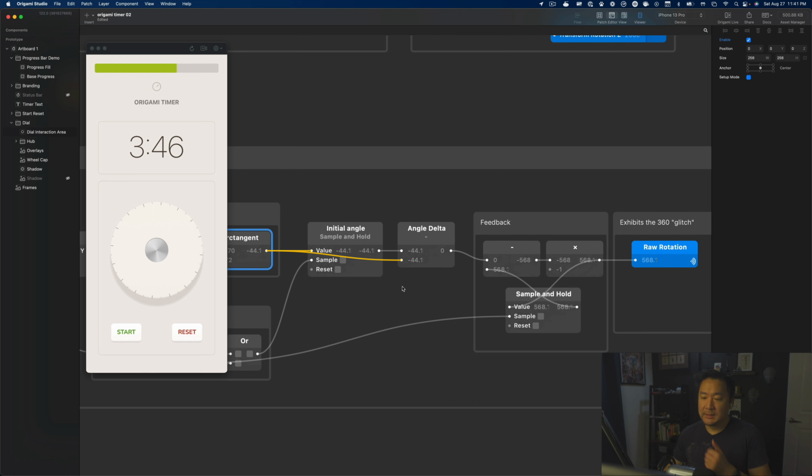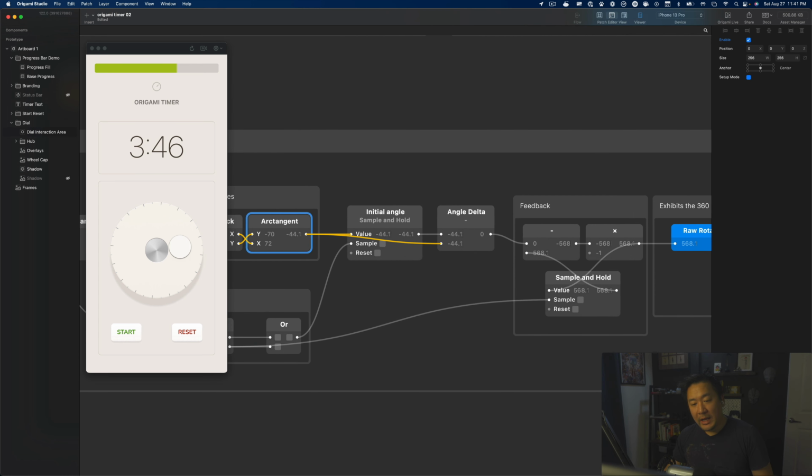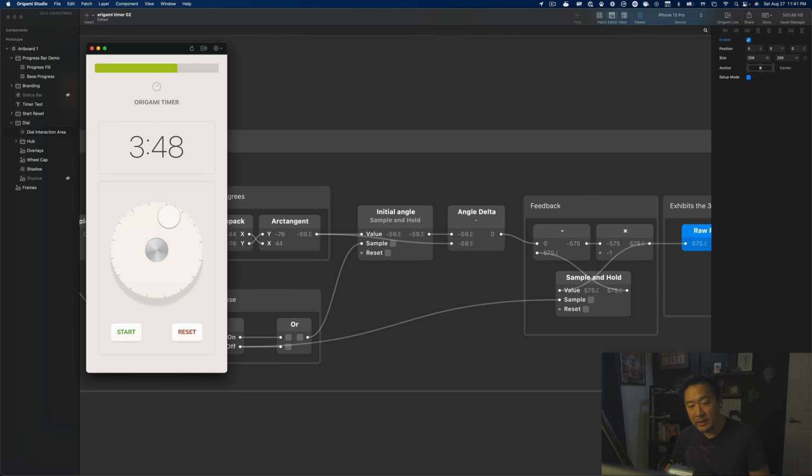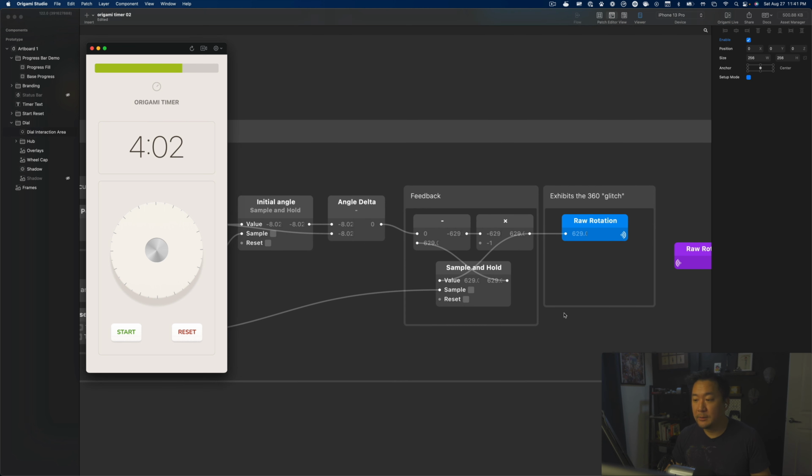As soon as you start interacting, it pulses to sample and hold. It needs the initial angle of where you dragged, and then it starts tracking your current position. So it knows if you're going clockwise or counterclockwise, essentially. So that's what a lot of the rest of this is, FYI.